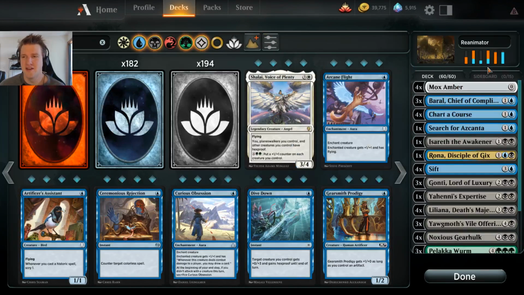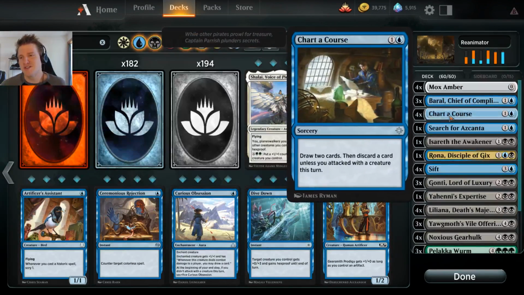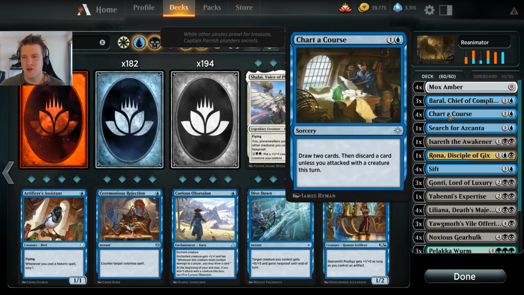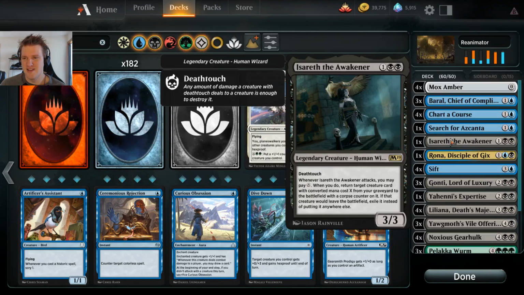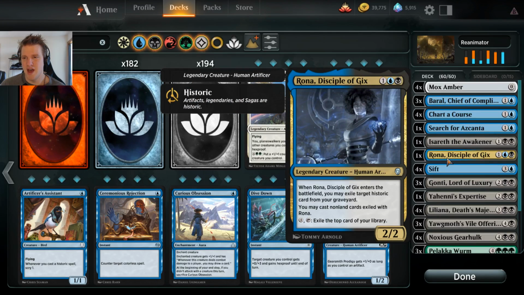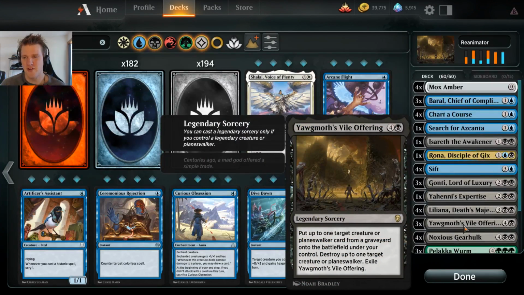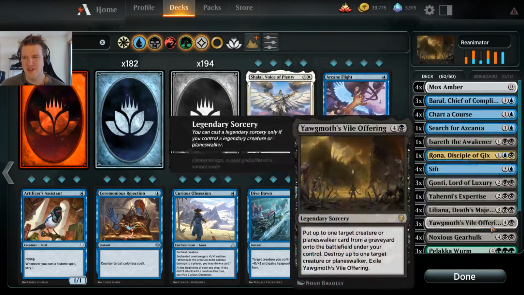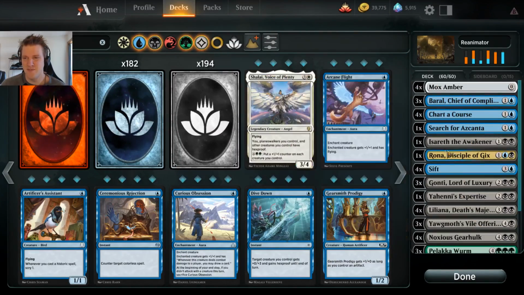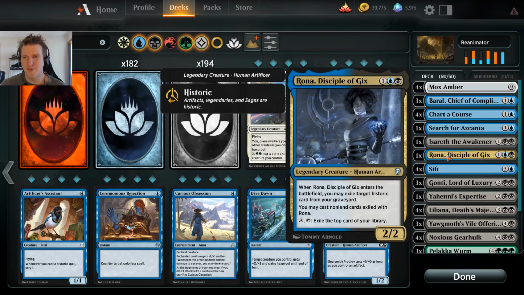Anyway, deck. Mox Amber, Baral, Charting a Course, a Search for Azcanta, because throwing stuff in the bin, it's fun. The Awakener, you saw. The Rona. I went to 1 Rona. I really don't like this card. Hasn't impressed me. Hasn't done much. When you can exile a Vile Offering with it, it's totally sweet. When you have to exile other things, it's felt very medium. But anyway, still a spot in the deck.